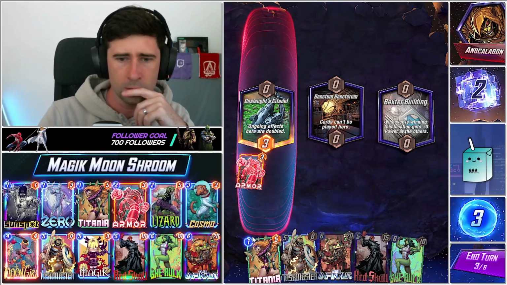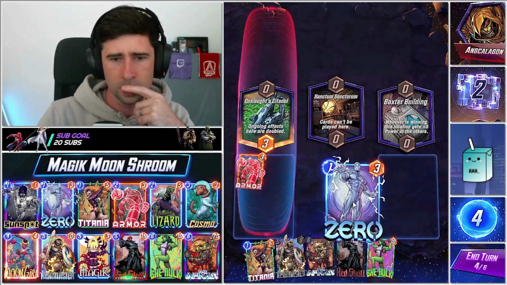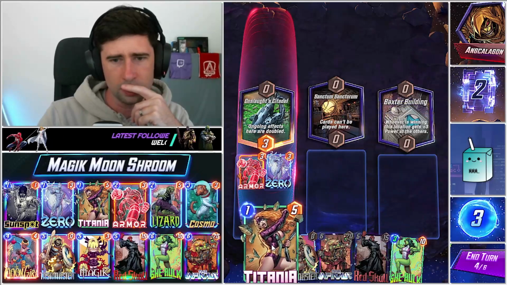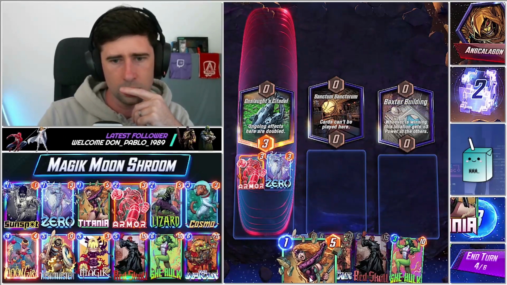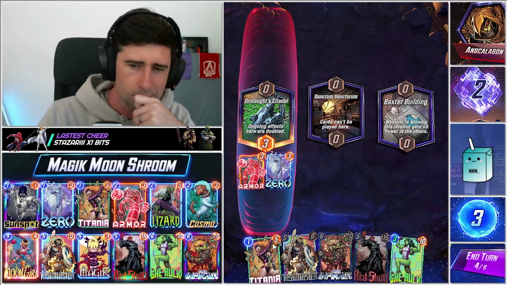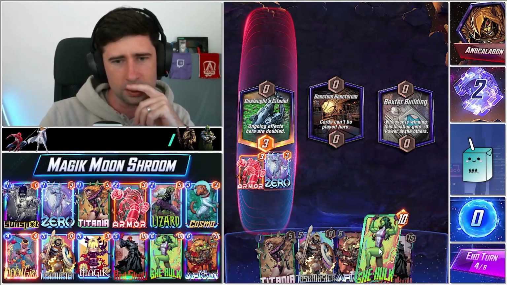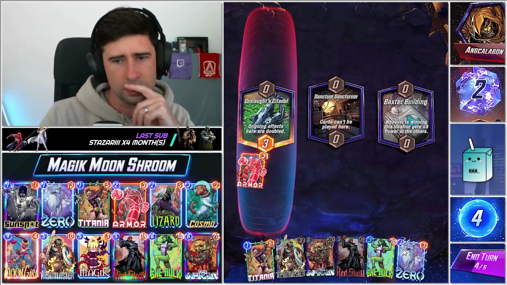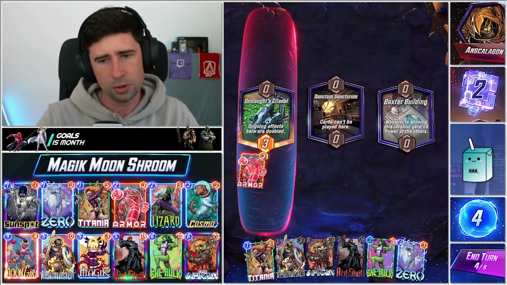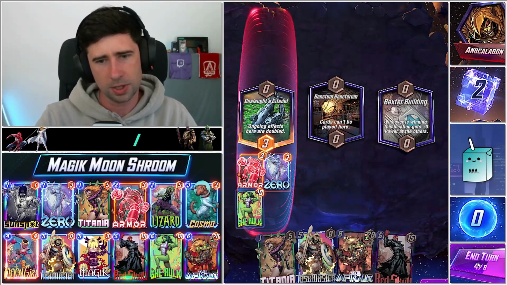She-Hulk's a great pickup here. It is a bit slow though. We'll just skip here. Okay, so we can zero Titania here, which ain't bad. We can also zero She-Hulk, which is maybe... So we zero She-Hulk. We can also Titania She-Hulk. Isn't bad either. The reason I'm thinking about Titania here is because if we draw Moon Girl, we'd have to draw consecutively. So I think this is probably just the best play.